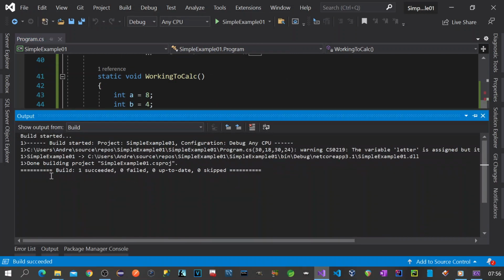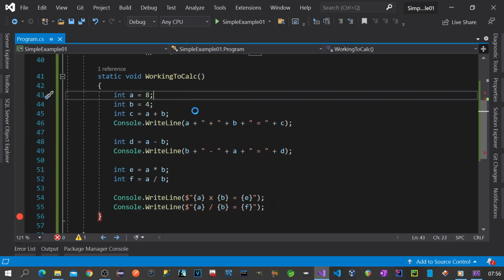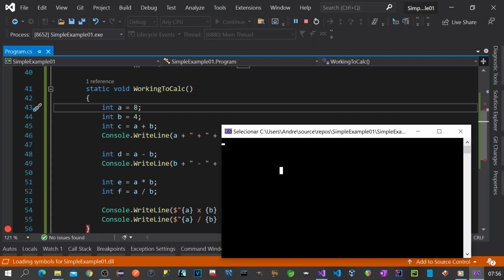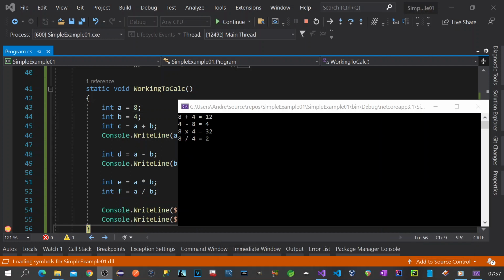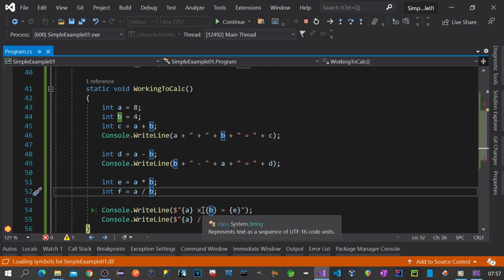So compile to verify if I have some fail or error. Okay, so build succeeded. We don't have any fail, so I can execute it using F5 and wait for the execution to complete. Okay, the execution completed, we have the same result using this form.